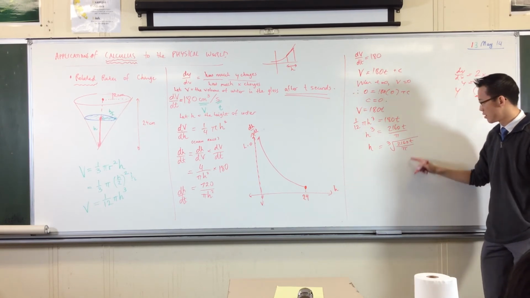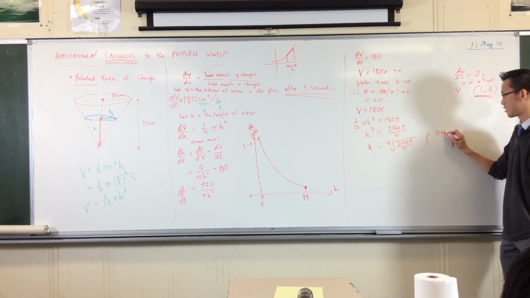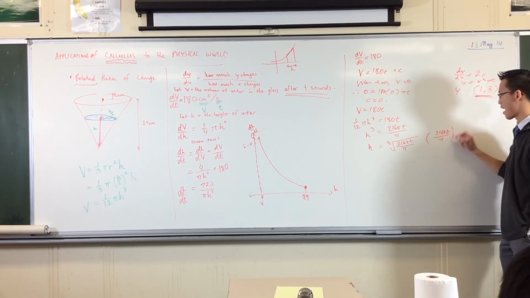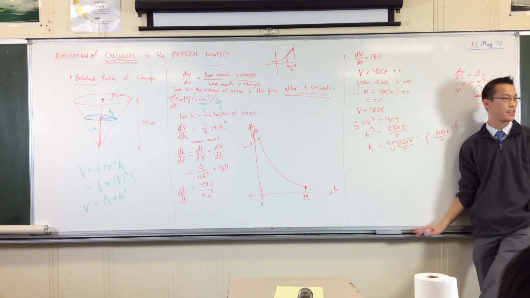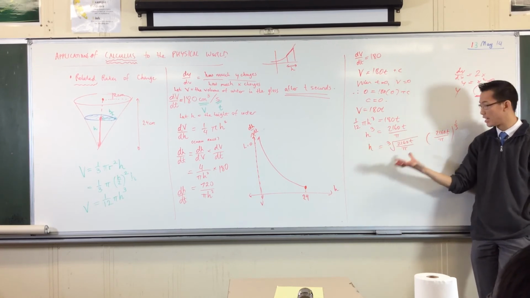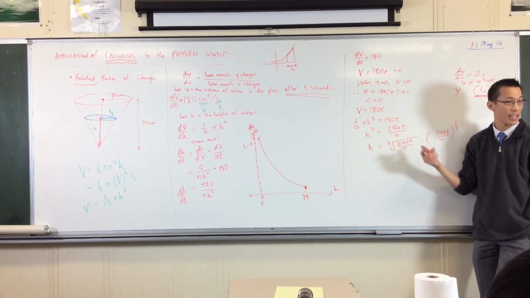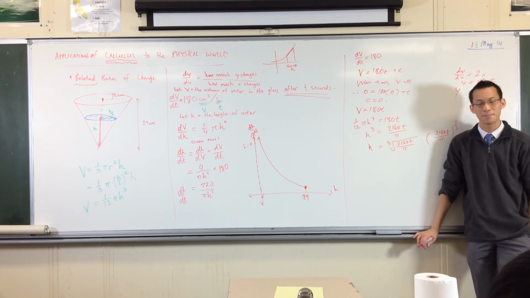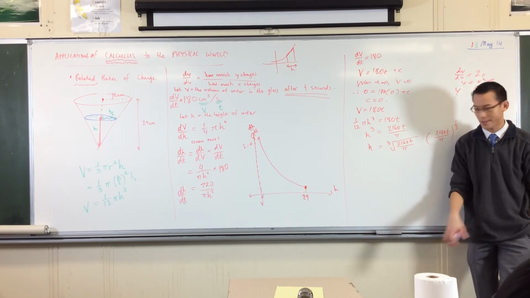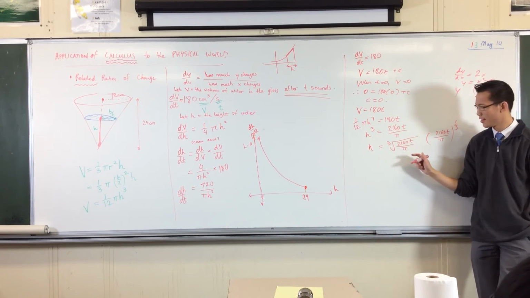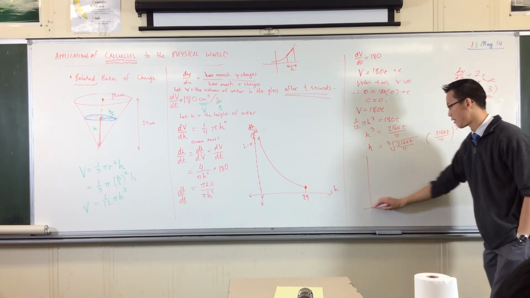Okay, there we go. There's h, which is 2160t on pi to the power of a third. So you could differentiate this, couldn't you? And off you go, you get your dH on dt, and it's all in terms of t. That's really cool, okay? Now you can go ahead and do that, but I'm just gonna go off this, because I can draw another graph now.